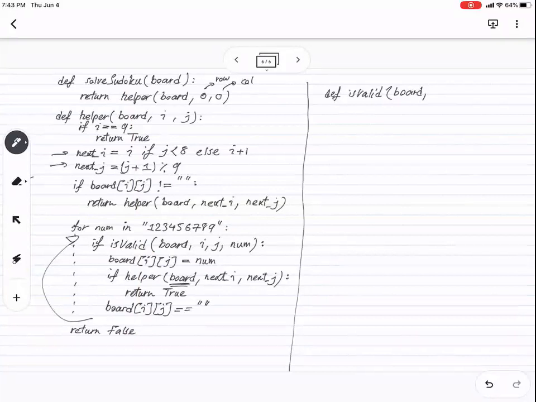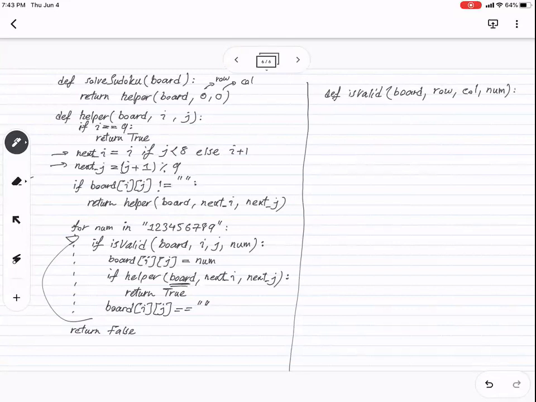Okay, but here in a board, let's say row and column, because I want to use i and j as indices in my for loops. That's why I want to write row and column. So let's go ahead and write the first one.